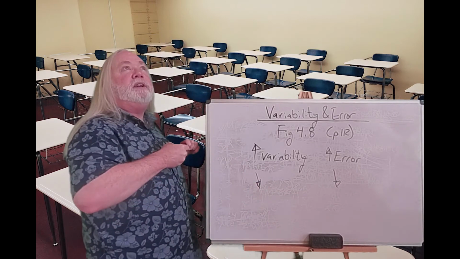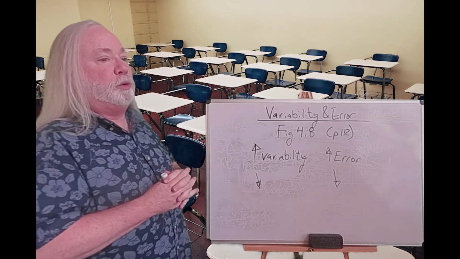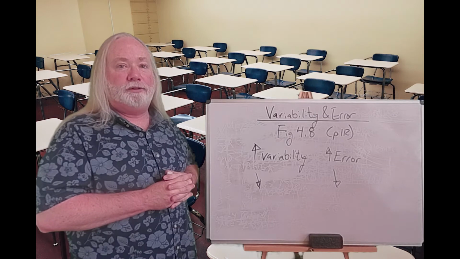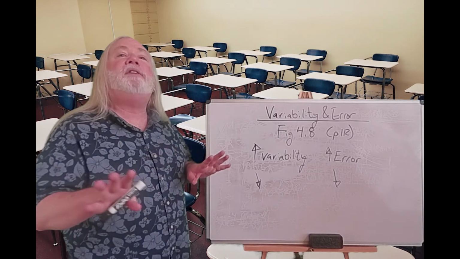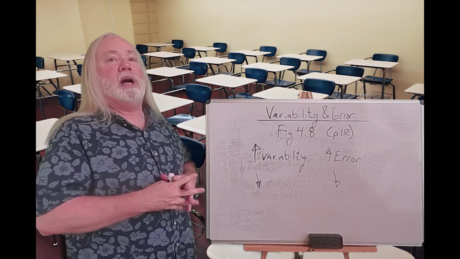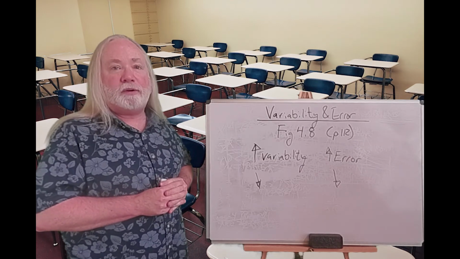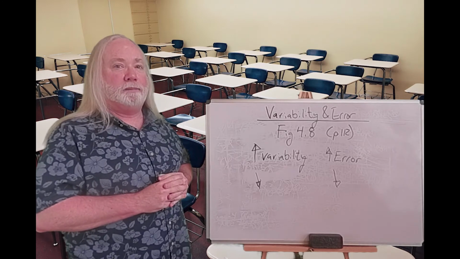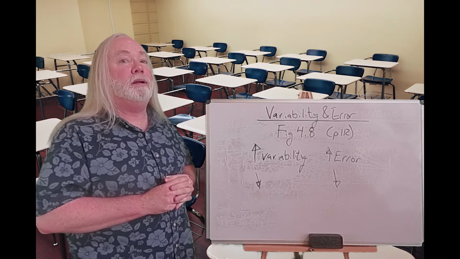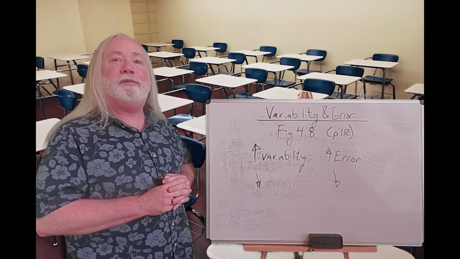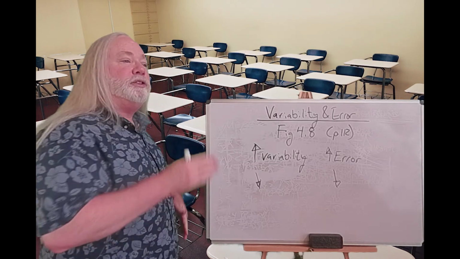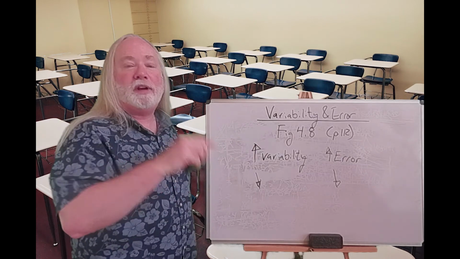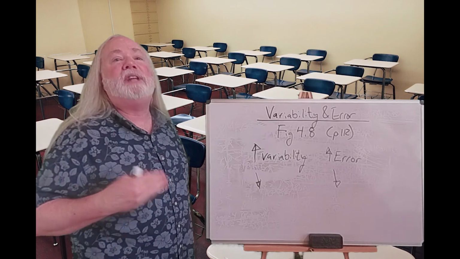Let me give it to you in a different example. Let's say we were in a room together and I have brought into this room 10 different radios. And I tune them to 10 different radio stations and I turn them all on. So you're sitting there listening to 10 different radios play 10 different stations simultaneously. What do you hear? The answer is probably noise. It's going to be really hard to make any sense of it, because there's a lot of variability in what your ears are picking up. Each station is giving you different information, and it's going to be hard to make sense of it.